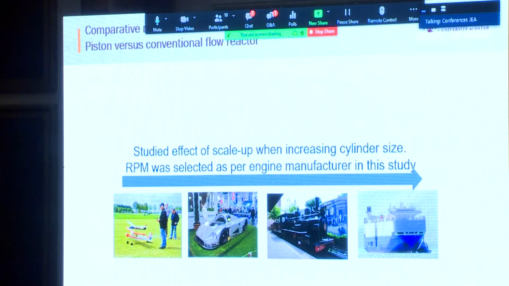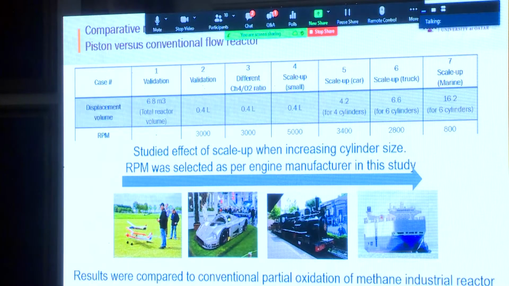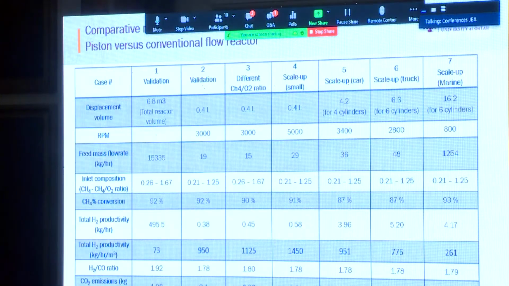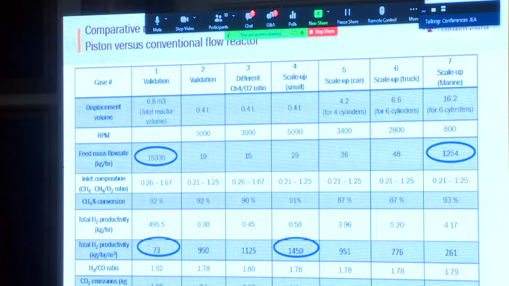So after that, we did a scale-up study. So if you go from small scale to larger scale, how does it look like? So we did a lot of analysis. We don't need to go into a lot of detail. I just want to highlight a couple of things. If I compare how much hydrogen is produced compared to the reactor volume, it was more than 20 times smaller reactor to produce the same capacity. This is a massive improvement in the process. We are not doing small changes here.